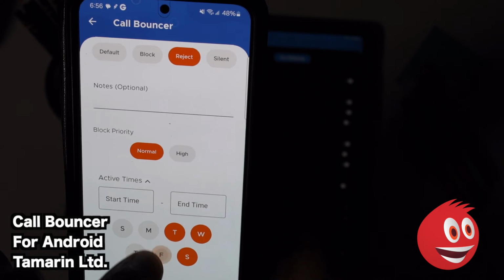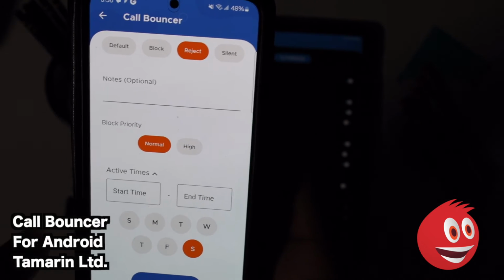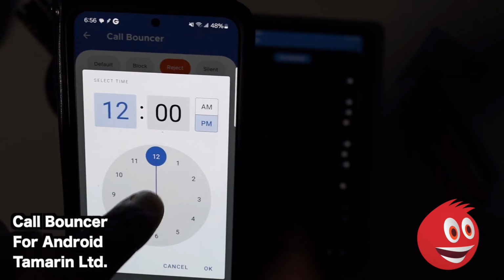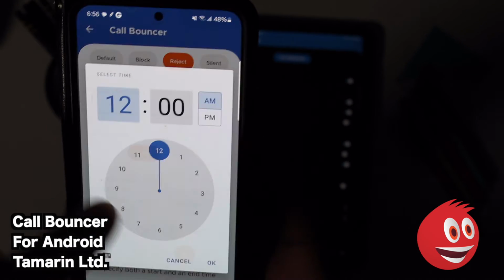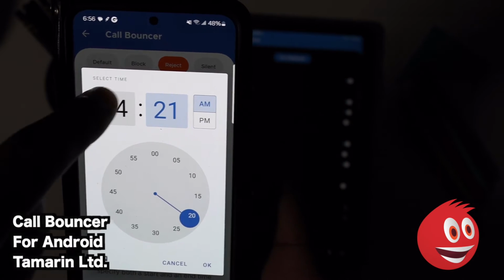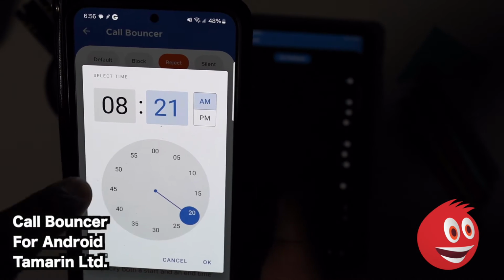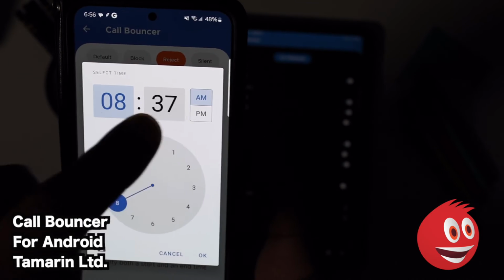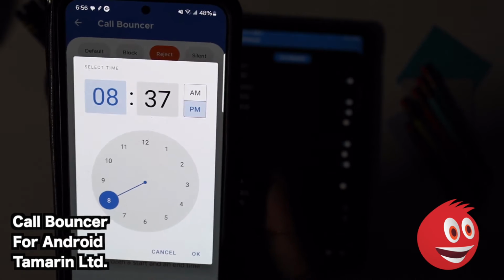Let's say if we only want to make it today, right? We have Saturday over there, and we can set the time. We can go from, say, 12 p.m. I'm just making this up, right? And then you have your end time. We can say something like 4, right? Those are the minutes, so 4:21, like 7 or whatever. Okay, we have this here, 8:37, fine, p.m. And we can tap on OK.